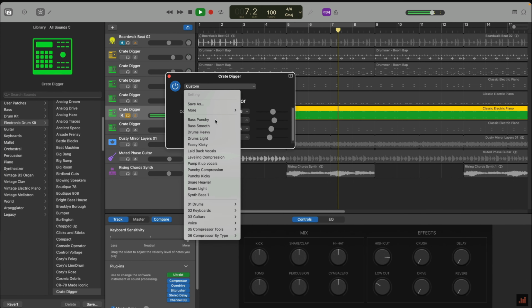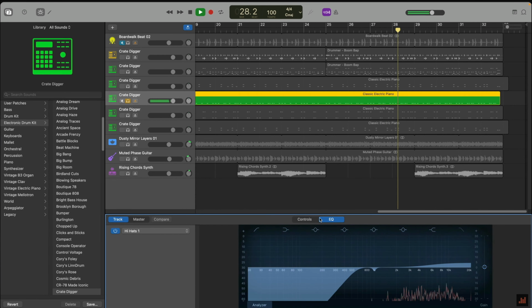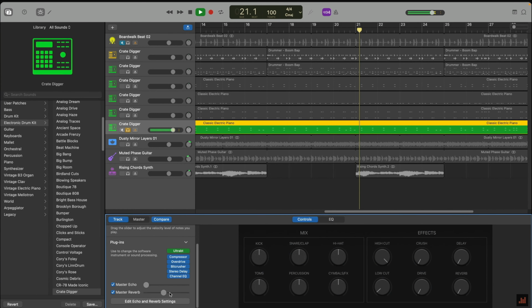Now that's done, you can apply things like compression, reverb, panning, and other effects to each part of the kit separately. Yes, it's definitely more time consuming than just working with GarageBand's default drummer track, but it does give you a lot more control over how your drum section will sound.